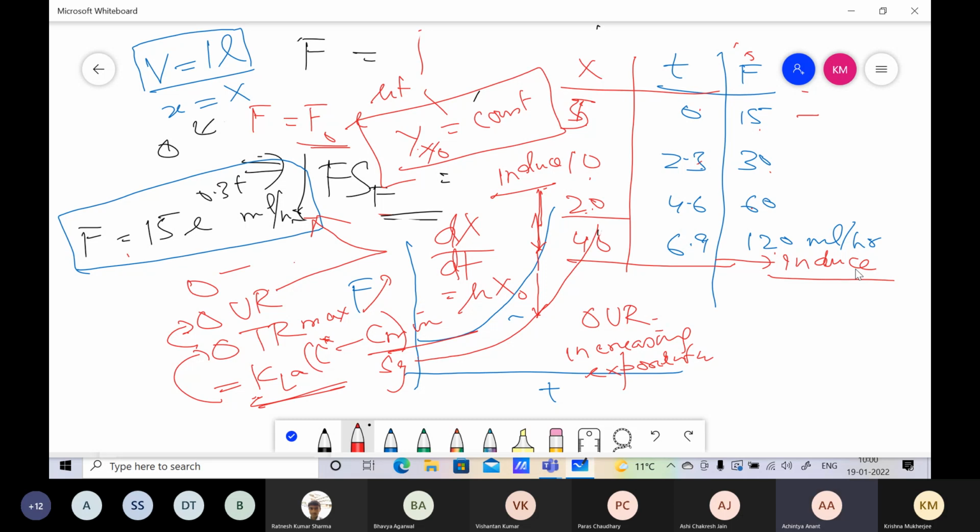Sir, we are familiar with all this stuff, oxygen uptake rate, oxygen transfer rate. But do you understand the relationship between exponential feeding and increasing enzyme production? If I give you a problem that this is my KLA, please determine how much enzyme you will produce given QP is equal to this. What is the maximum enzyme you will produce? Can you solve that problem? We will do that problem on Friday, and let me see if you can solve it.